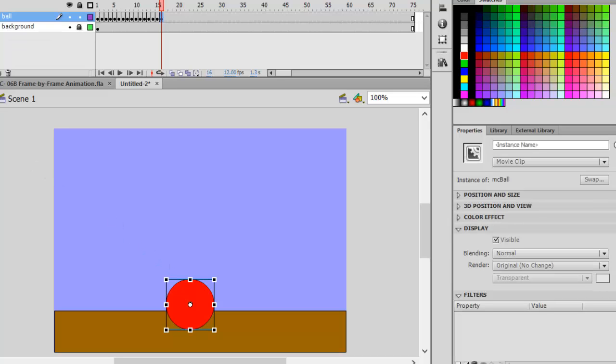But what I'm going to do is select my free transform tool, and I'm going to move my pivot point down here to the bottom so that I can begin to pull the ball down a little bit. And I want to keep the same mass. So to get the same mass, I also need to pull it out a little bit.